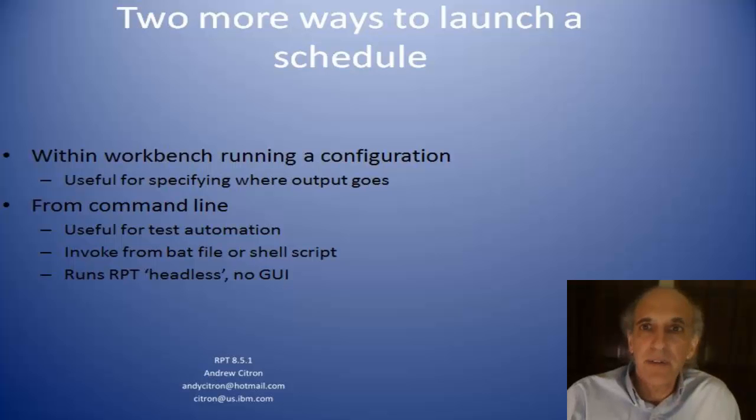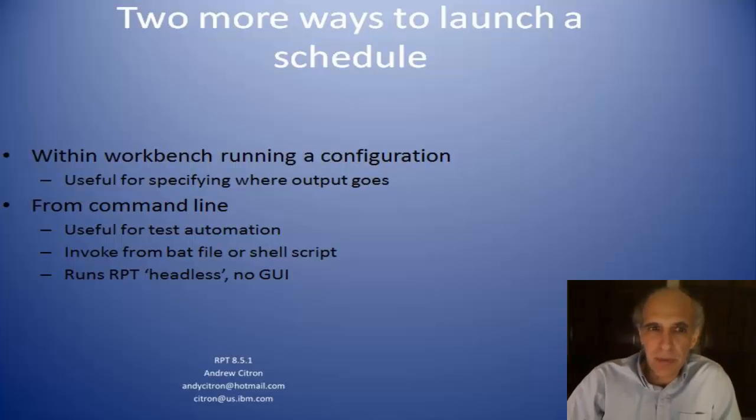I already showed how to launch a schedule within the workbench, and now I'm going to show a couple of other ways to launch a schedule. One way is within the workbench, running a configuration which mentions a schedule, and that's useful for specifying where the output goes. The other is from a command line, from a shell script or a batch file, and that's useful for test automation. And in that case, RPT runs headless with no GUI.